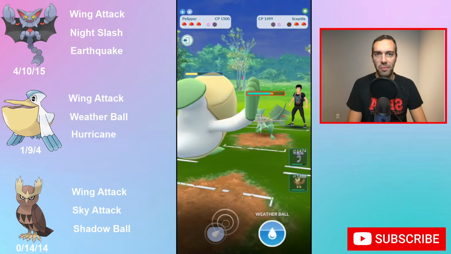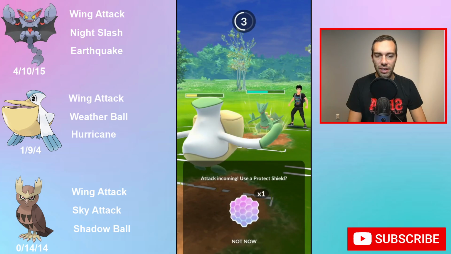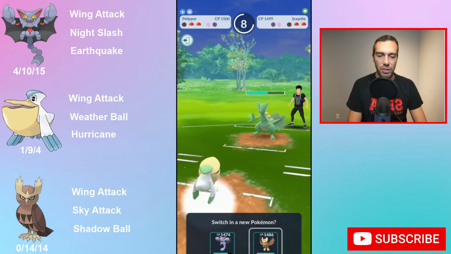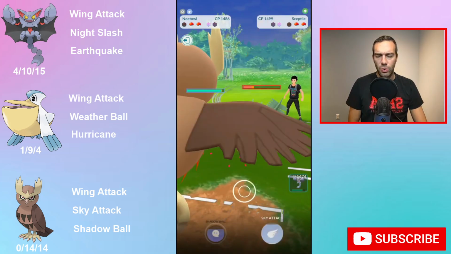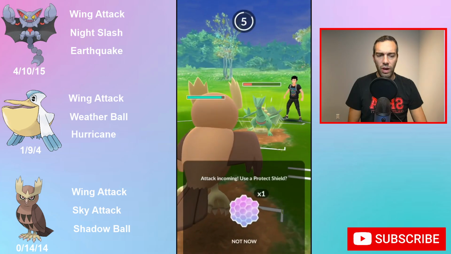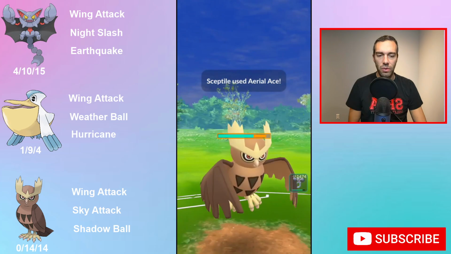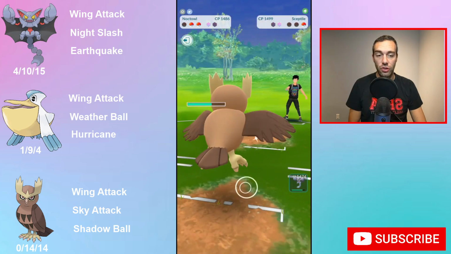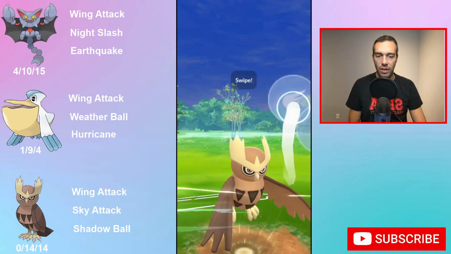It's the Pokemon that wins the matchups always, as opposed to the IVs for the most part. And then Gliscor, Wing Attack, Night Slash, Earthquake. So these are all in the Great League remix, so all the steel is banned. It's one of those Pokemon. So Flyer, Ground, super weak to ice, and water are the 2 weaknesses.